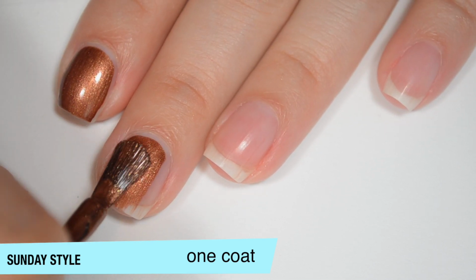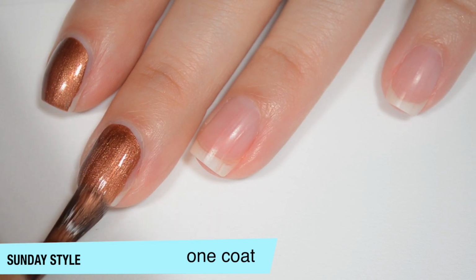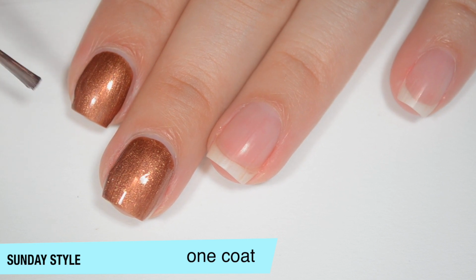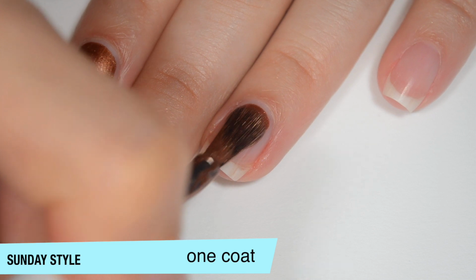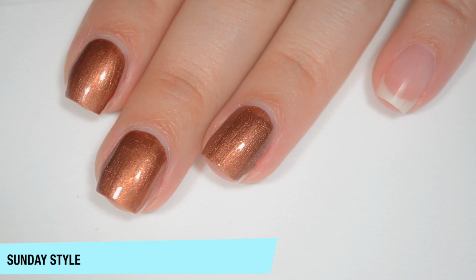Okay, I accidentally took a little bit off of the corner of my pointer finger when I was cleaning up that flooding, but it's okay. This is opaque enough that I can fix that with the second coat. If I try to fix it right now, I'm just gonna make it worse. Good formula on this one as well. And the brush strokes really aren't too bad at all, even when it's wet.